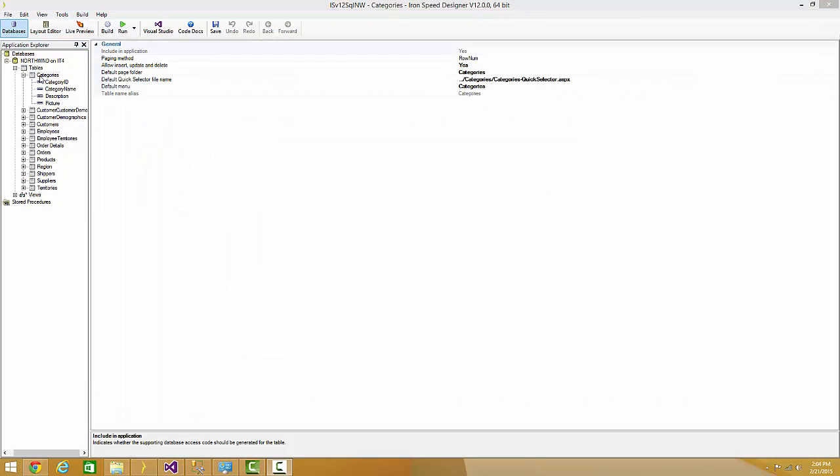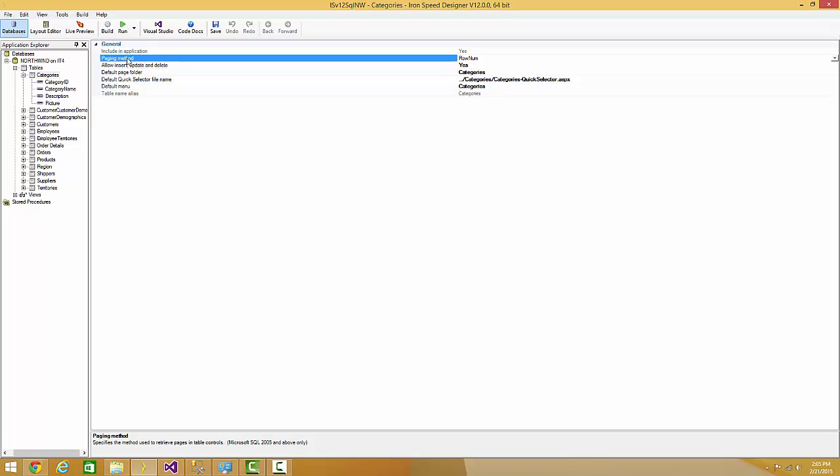Within the tables node, we can select any of the tables and view the properties that can be set on a table level basis. The first property we see indicates whether the supporting database access code should be generated for the table. If this option is set to null, then the business layer and supporting database access code will not be generated.